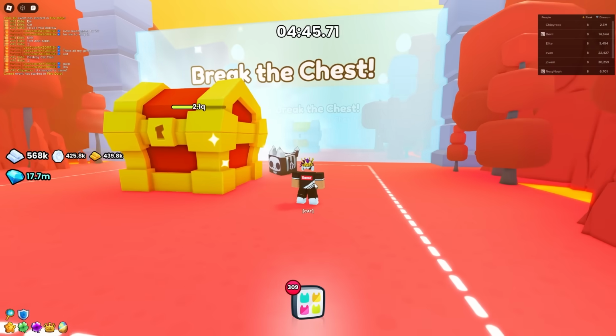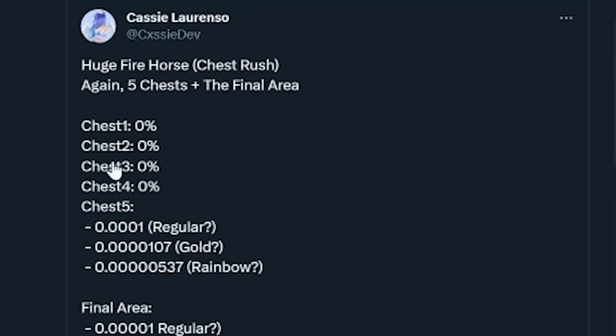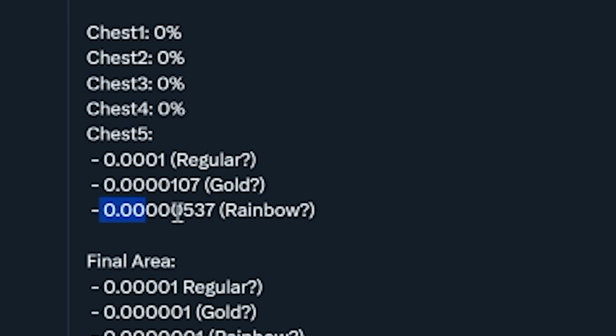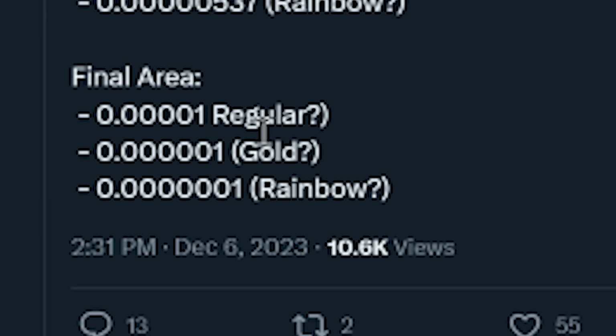Now, obviously, I don't even have all my pets equipped, so this is not a good way to do this mini game. But just in case you guys are wondering, the chances of getting this from chests 1 through 4, you have a 0% chance of getting it. And on the 5th chest, you actually have a 0.0001% chance to get a regular, this amount to get a gold, this amount to get a rainbow. It is insanely rare. And then the final area, where a lot of coins and other chests are, you actually have even lower chances of getting these pets.